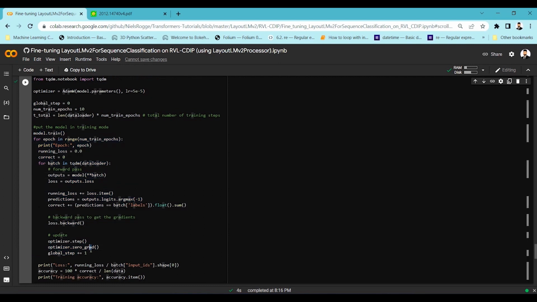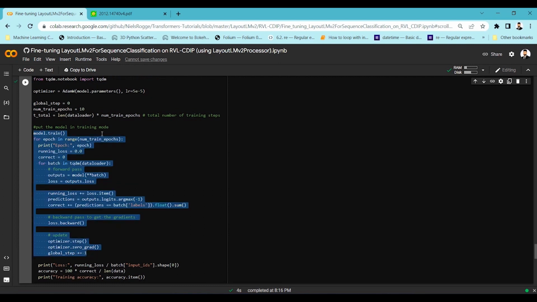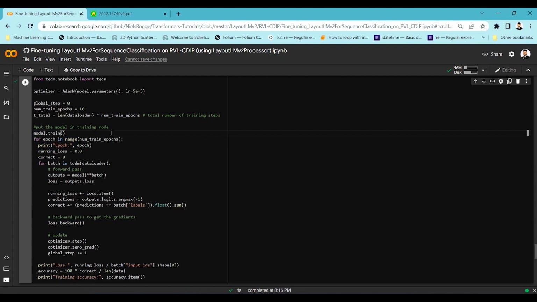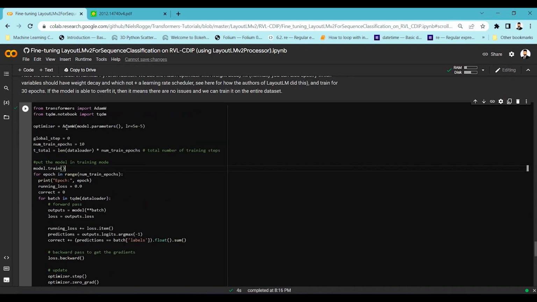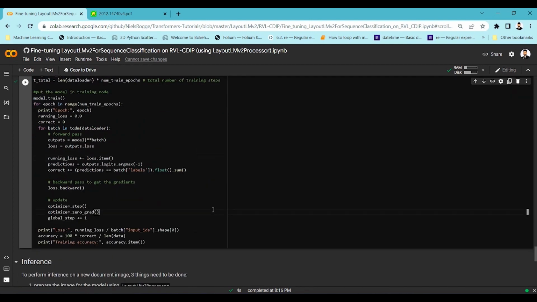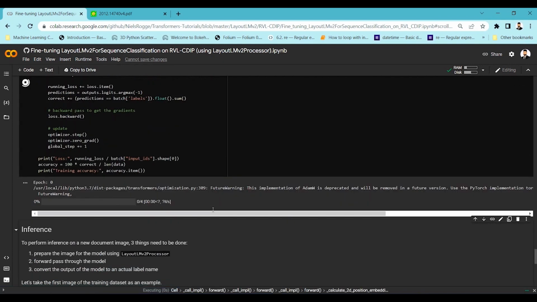You can avoid all these steps by using the Hugging Face Trainer library and training the model with it. That's also a possible way, and it's a much easier way, but this is just the basic way to train a PyTorch model. So we are going to use this, and let us run it for 10 epochs. Let us see how the model is being trained. We have to wait for 10 epochs to get it trained, which might take a few seconds.